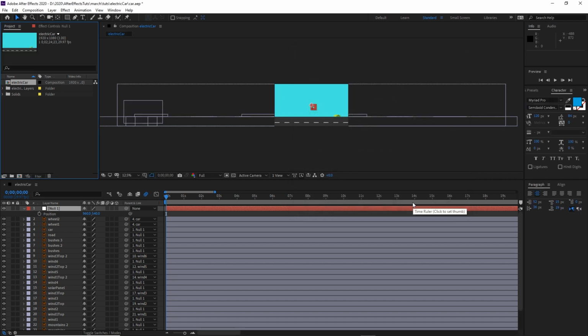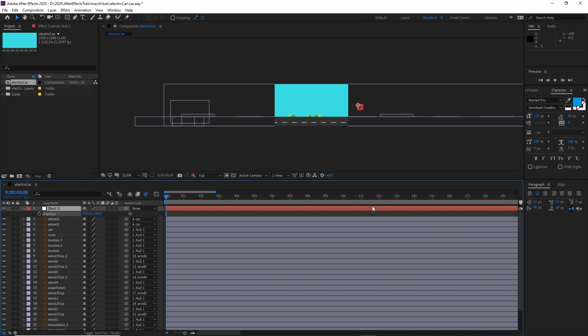Alright, and right now what I can do is with my null move the position, and it's actually moving everything, but it is going to move it to the viewport like so. So I would like to begin like this. Okay, I'm going to hit the keyframe on the null object.